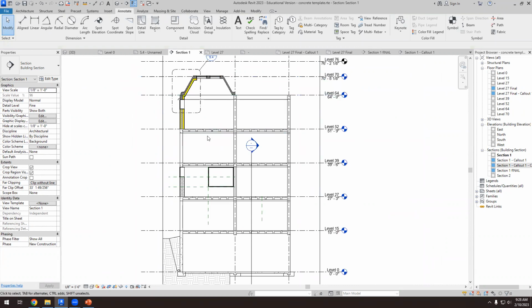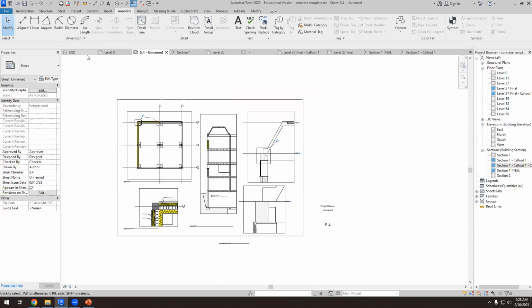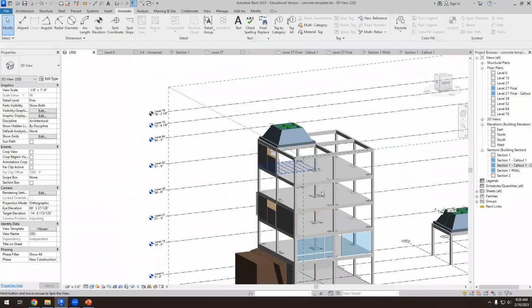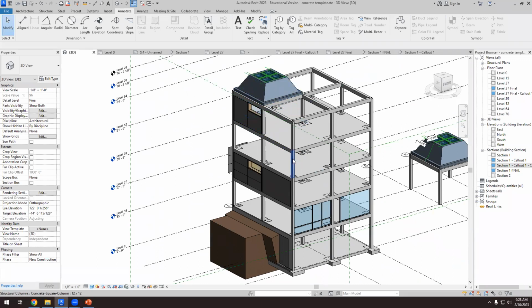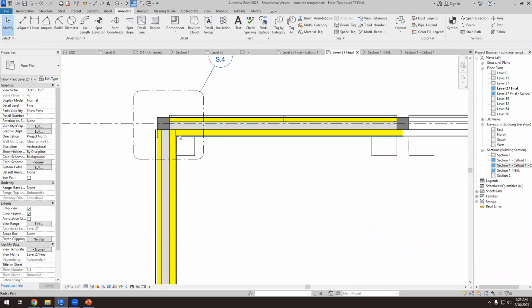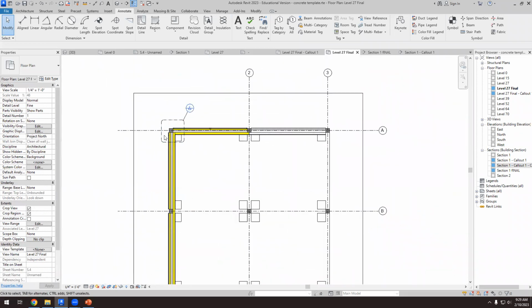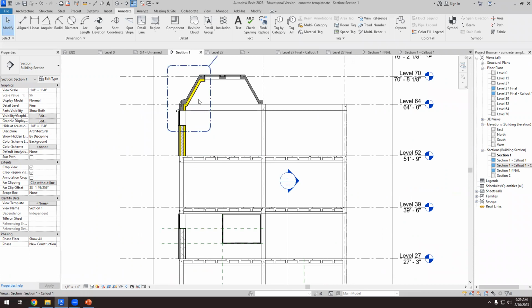What do I want? I will open the assignment and I want this 3D view with all the pyramids and all the walls there. And then I want a plan with the walls and the call out. And I want a section with all the walls, the pyramid, and a call out here.